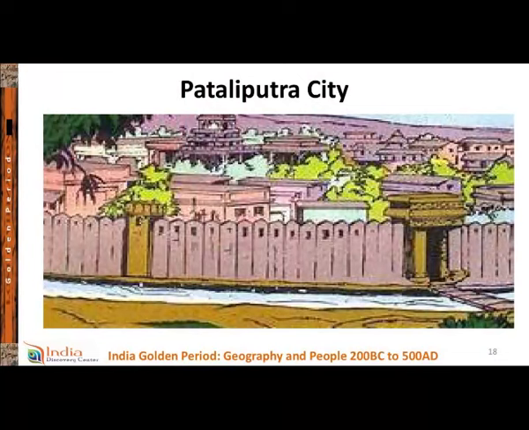But what was important? Why Pataliputra? Again, it's for trading and exporting goods, and its location was very important. The Gandak River flows from the north side of the city and merges into the Ganges. The Son River enters the Ganges from the south. So this was a strategic place where you could control what was happening in the rivers. In other words, the goods could be controlled by you.